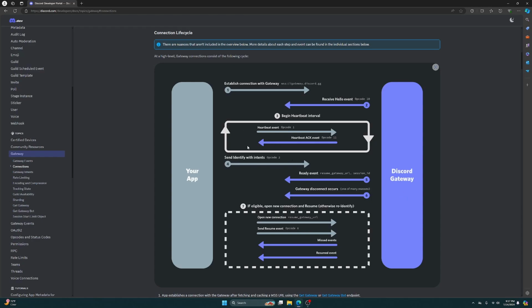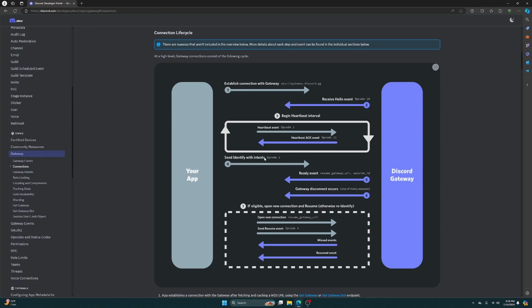And then after it started the heartbeat interval, you have to send information about your application. That's called an identify request. I know I'm not being super beginner friendly, but developing Discord bots isn't a beginner friendly thing in general, so you need to have a basic understanding of programming before starting this.